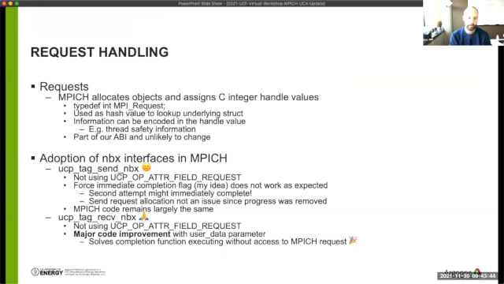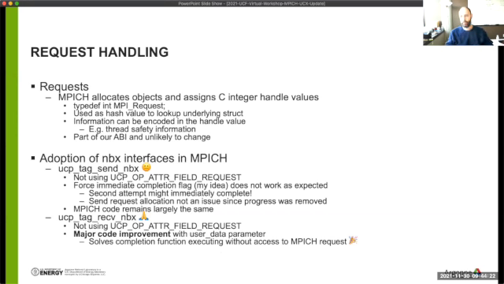It was clear that the tagged APIs in the past were not necessarily designed around this mode where the communication library was going to be allocating its own request objects. But the NBX interfaces are a huge improvement on the past APIs, less so for send. I think I talked about this last time I gave an update. For tag send NBX, we're still not providing our own requests to the UCX library.